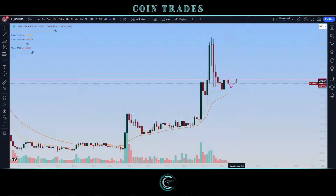Otherwise, pretty much we are just going to stabilize and consolidate probably in between this zone. And like we said, as long as we do stay pretty much on top of 420 and down to the $400 psychological level as well, big points of support. But yeah, otherwise we are going to be looking at a very tight zone and range. So a lot of it's going to come down to what the rest of the crypto markets do and whether or not we can see a breakout. But nothing ahead on the horizon based on the chart setup right now for Bitcoin Cash.